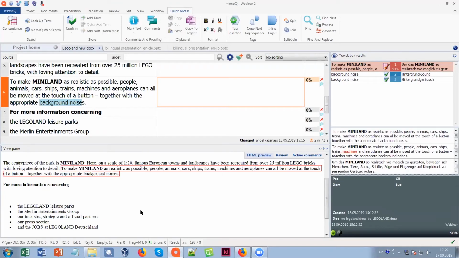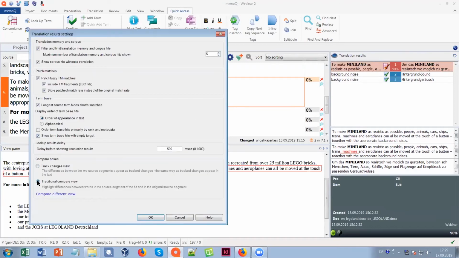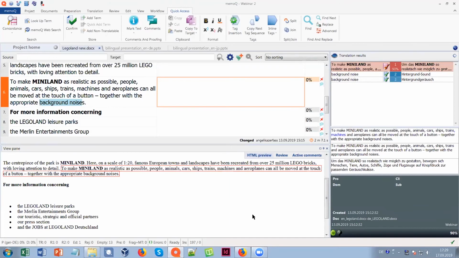That's what you get when you use memoQ as it is, when you install it as it is. If you don't like that type of tracking changes view, double click, traditional view, and go back to the color marking. So as you can see, right mouse clicks, double clicks, clicking anywhere you can find in memoQ might bring you some surprising information that can be quite useful.